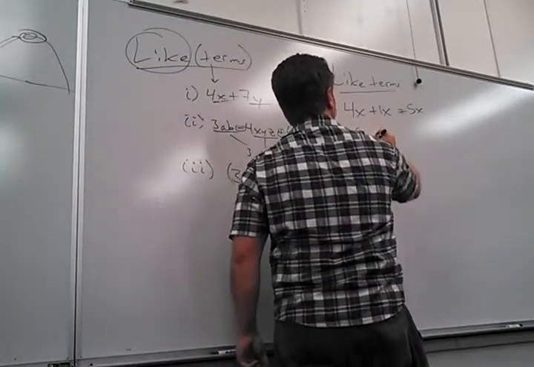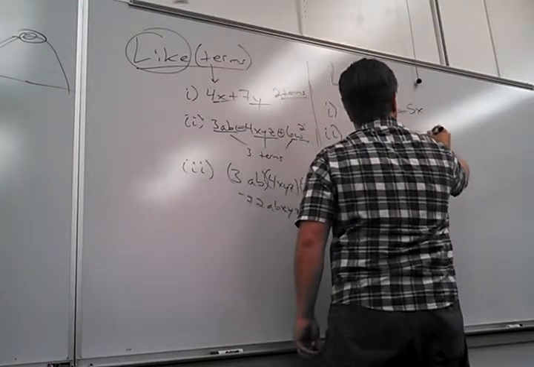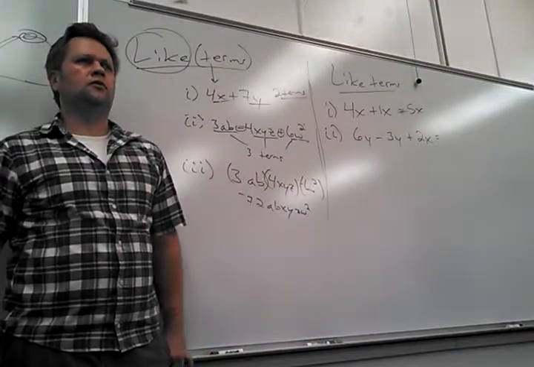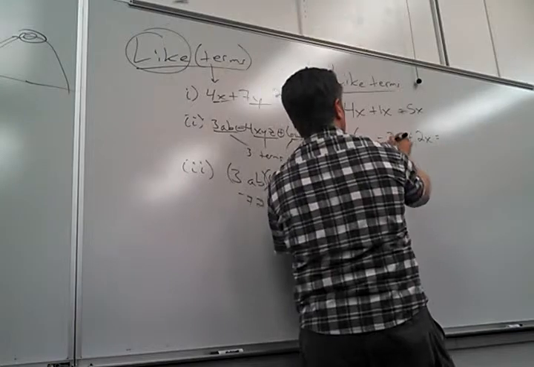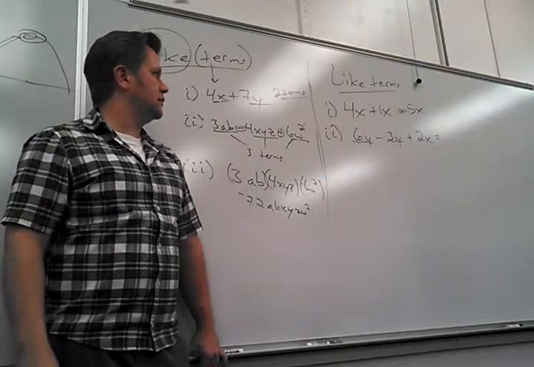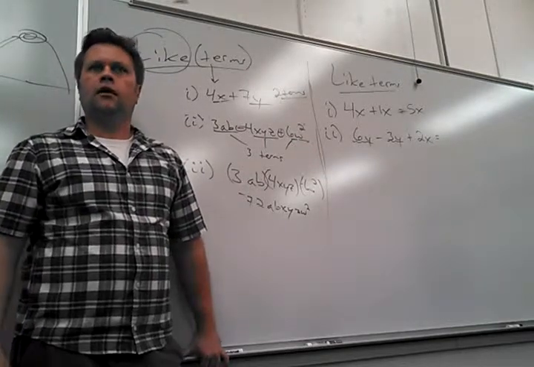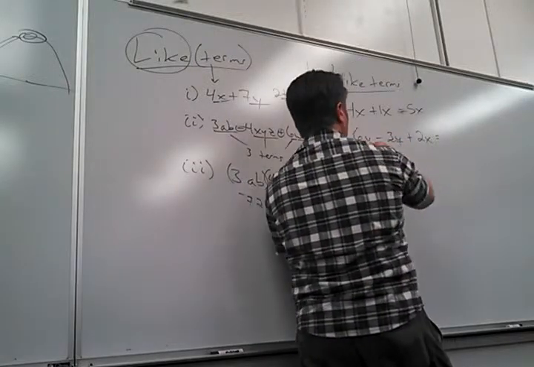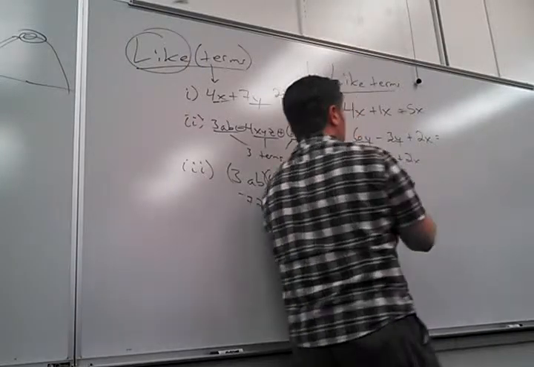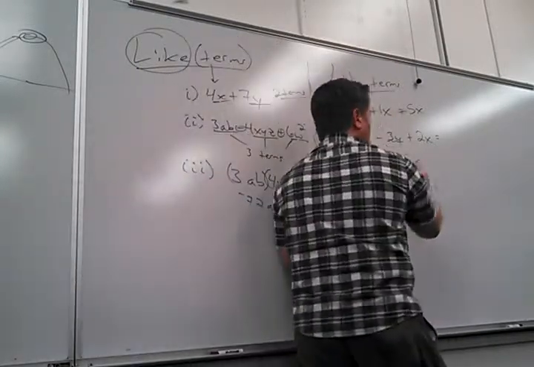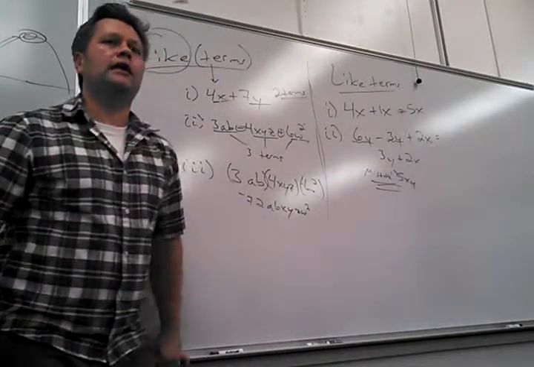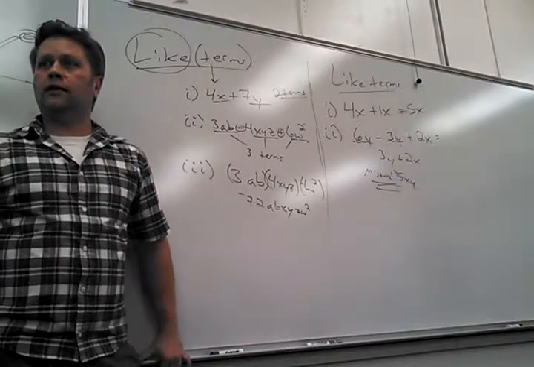So what about this here? Where are your like terms? Which ones are like terms? 6y and 3y. Those two are like terms, right? I can definitely not put 6y and 2x together. And what I always get, somebody will say, okay, 6y minus 3y is 3y, and then they'll tell me this. Now real quick, I want you to understand. Don't write it down. This is a mistake. This is not right. But can you see where that came from? They just slapped everything together, right?